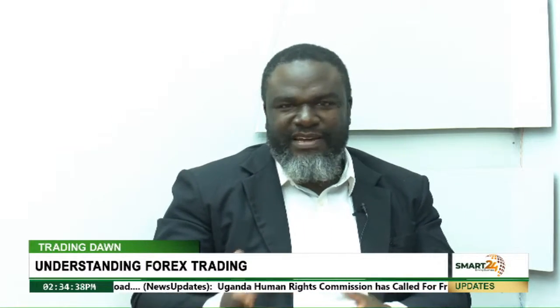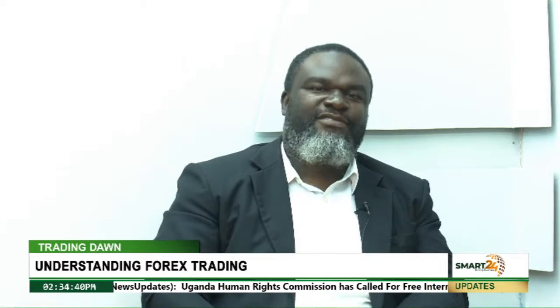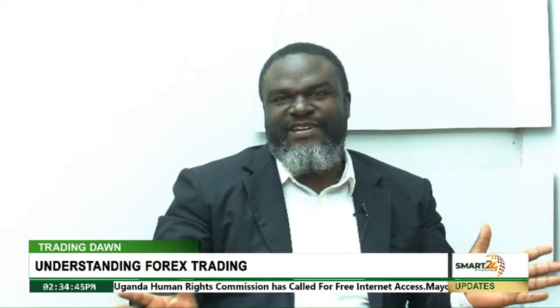So we're getting the basics, and so when we're looking at this robot, there are so many factors we should look at. Instead of just looking at things going up and down, there's going to be a deeper understanding, especially about the risk and the reward and the entry points and everything that is involved with that robot. So I'm going to explain all of those things very well in that robot.